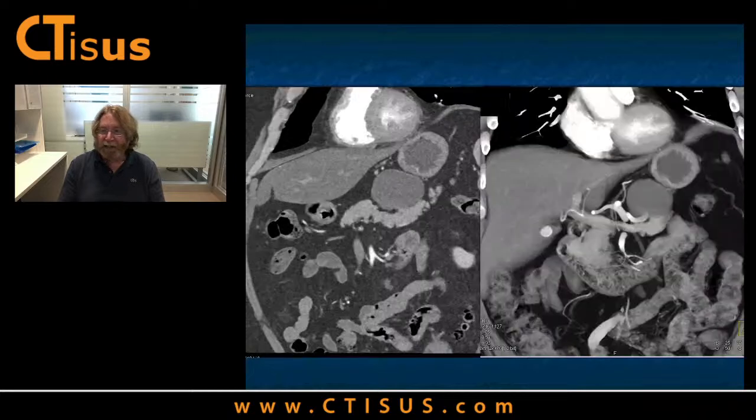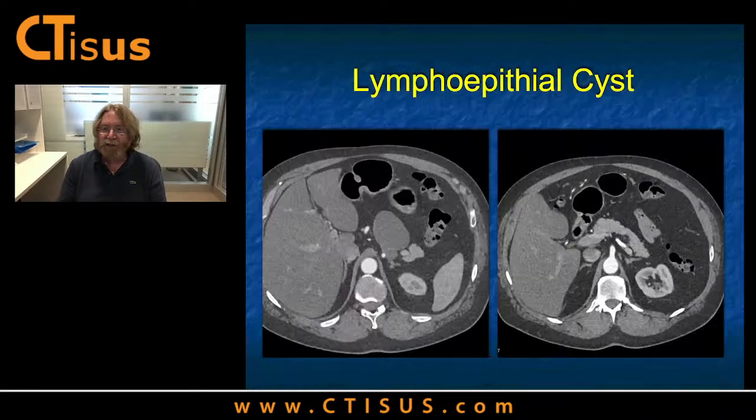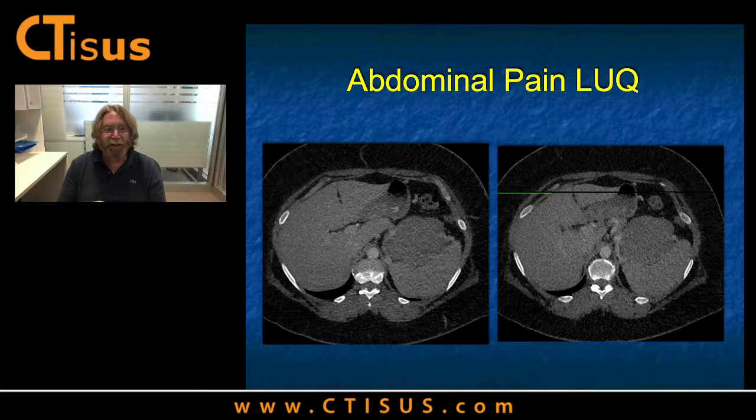Here it is nicely, again, a few more images. Again, if this was near the pancreas, lymphangioma, mesenteric cyst, coming off the pancreas, then my diagnosis, which this was, a lymphoepithelial cyst. A great case. Okay, let's keep going. I promised you more, and we got 13 of you out there.